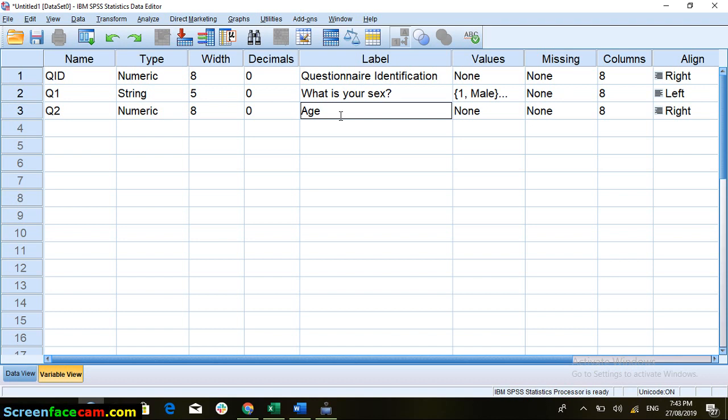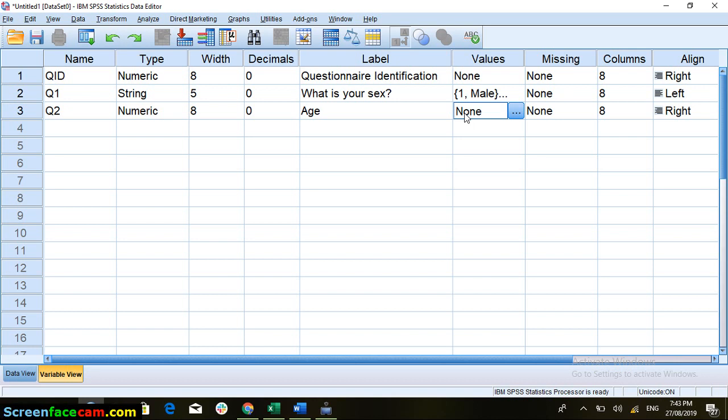Since I've got the full question from the questionnaire, are we together? It's up to me who is entering data to decide, and it's up to me who is going to be the user of this data set to decide. No one can dictate. Are we together? Because I'm the owner and I'm the author of this data set. So I've got autonomy. Then under values, what is supposed to be put under values?